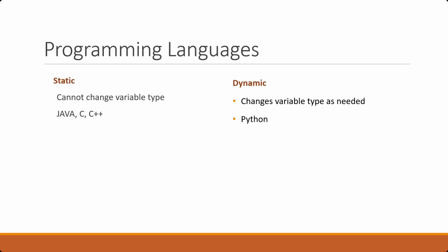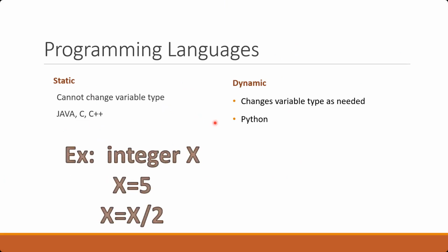Slide. So here is your dynamic languages. With your dynamic, you're looking at this. Your static languages cannot change a variable type. So, for instance, Java, C, C++. Say you have an integer named x, and x equals 5. That's fine. But what happens when you do division? You say x equals x divided by 2. It is not going to give you what you want. What should happen there? Well, you would expect x to become 2.5.